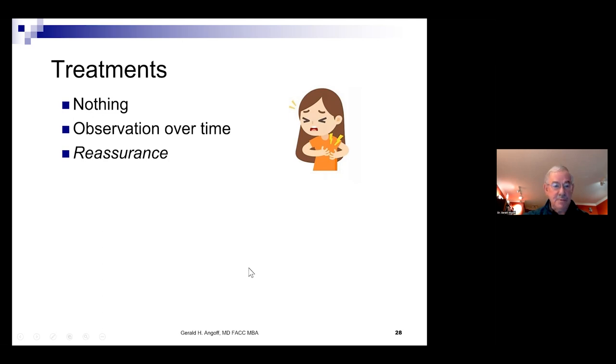Reassurance. Two patients presented as part of the scenarios, reassurance was a key element, to be able to say I have good news for you. I don't think it is a cardiac condition. I don't think the symptoms that you described are a cause for concern. Certainly if it's a musculoskeletal symptom, one could try NSAIDs, naproxen, ibuprofen.